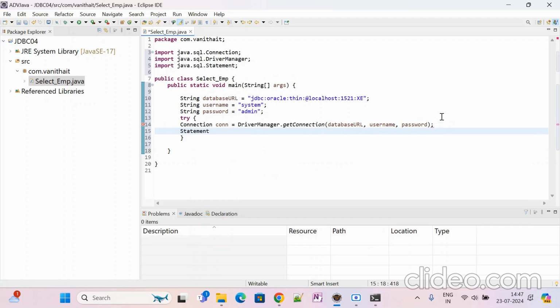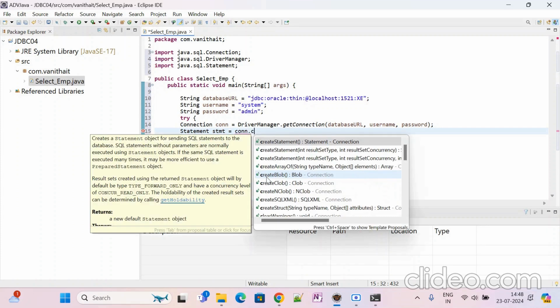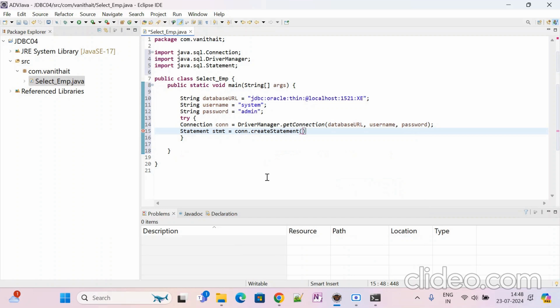So java.sql.Statement is the interface imported from java.sql.Statement. Here you can see it in the fifth line. Now I'm creating the object: stmt is equal to con dot createStatement. What is con? con dot createStatement, close with a semicolon.